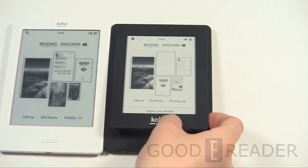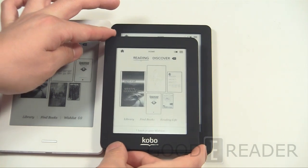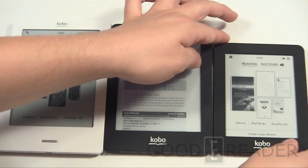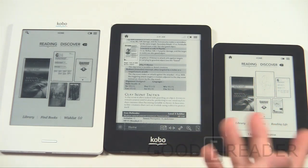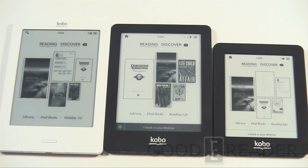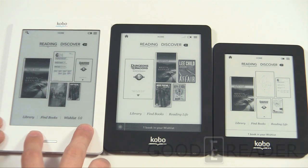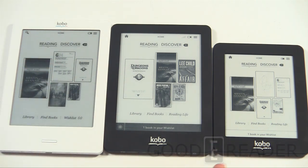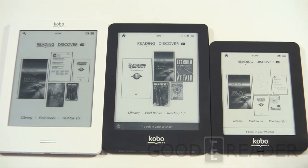If you're looking for something more portable, you can tell how much smaller the Mini is — it's almost the size of just the screen of the six-inch Kobo. So if you're looking for something smaller than a six-inch, go with the Kobo Mini. As for picking a winner, none of them is really better than the others because they each have ups and downs. The Touch is cheaper but no glow light; the Mini is smaller but no glow light and no SD card. You can buy the Mini for anywhere between $70 and $100, so there's a lot of value there.